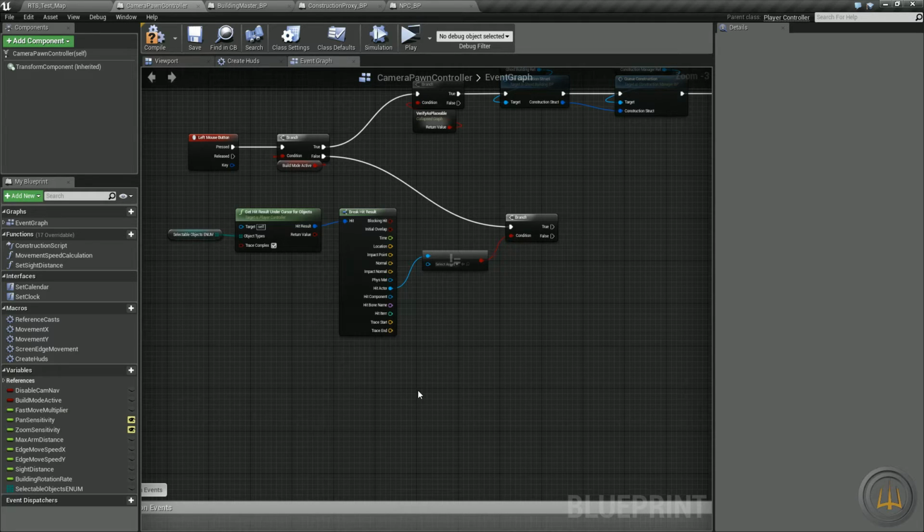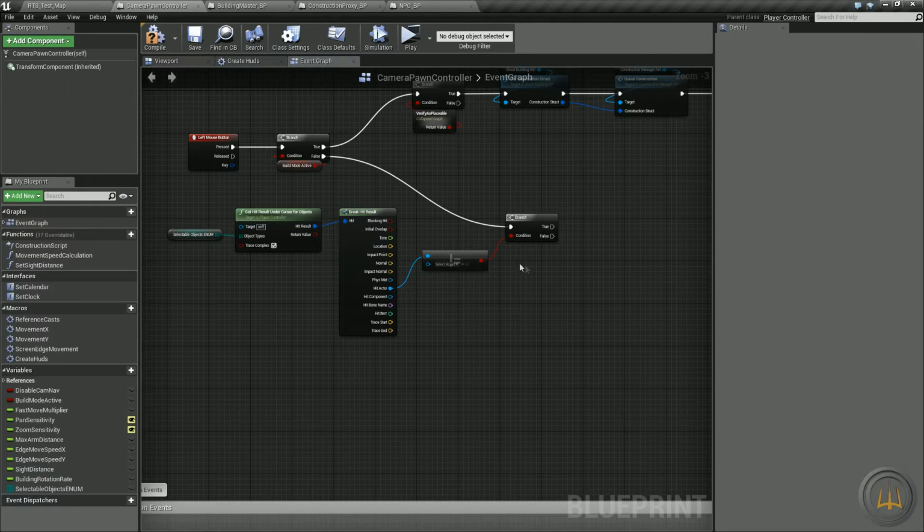However, and the reason why we're using event dispatcher here is because if you've got 5 different things that you want to select, of course, we've only got 2 right at this point. I'm sure we'll have more in the future, but if you got 5 things that you want to do, you're going to have to run a cast for every single one of those. It's going to have to run through those casts. So the performance of that is already going to be high. Whereas if we run the event dispatcher, it's just going to send it out to everything that needs it, and whatever needs it, you'll see as we move along, but whatever needs it, we'll use it, and whatever doesn't need it, we'll just ignore it. So I think this is probably going to be the best way to go about it.